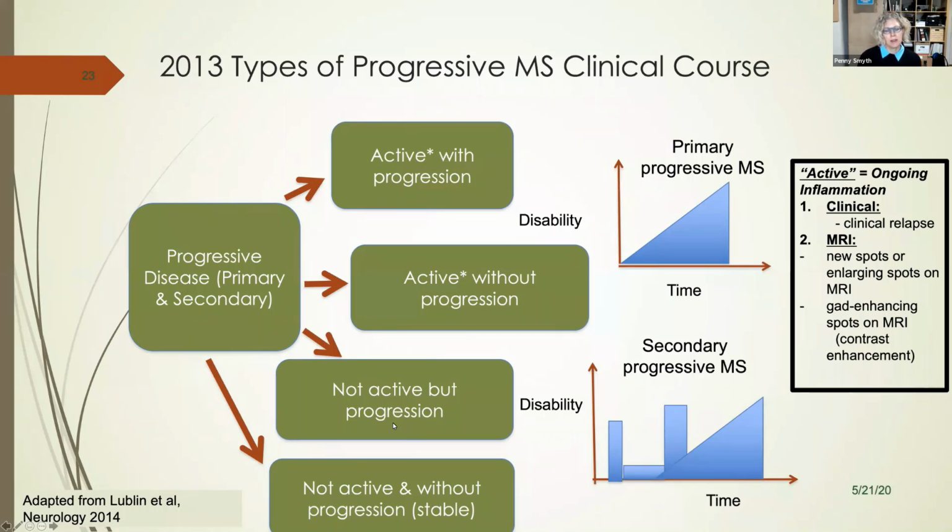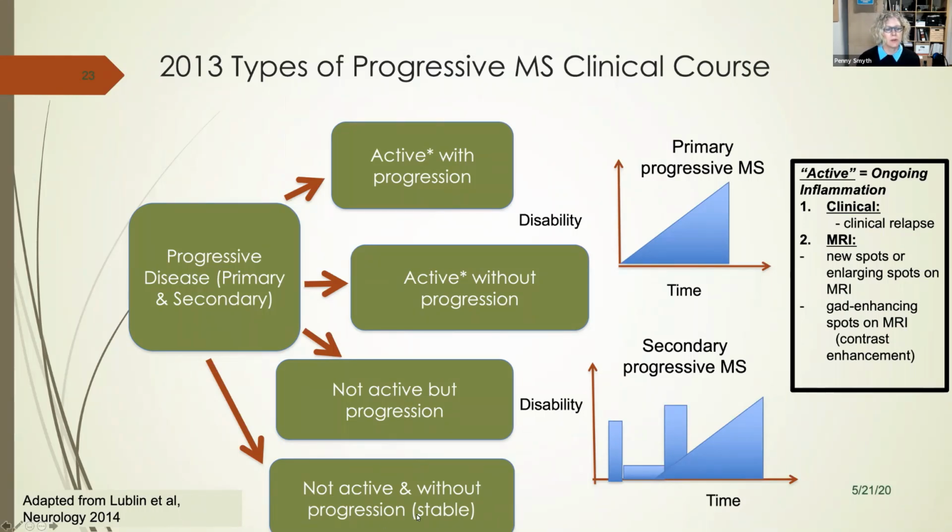Maybe you do MRI on them because you're trying to think about whether you should treat them with disease-modifying therapies, and we have a few options for that now. And when we do, the MRI looks the same as it was 2 years ago. So there's what we call no activity. There's no GAD-enhancing lesions, no change on it. But when you talk to them, they say, yeah, I'm definitely worse than I was a year ago. You know, I just can't do things the same. My balance is off. I'm having to use a walker now, and I used a cane before. So those people are what we call not active. The inflammation is not active, but they're having progression, which is the clinical degeneration.